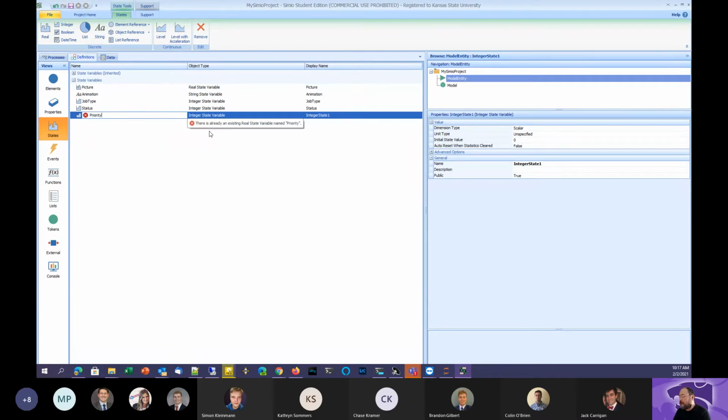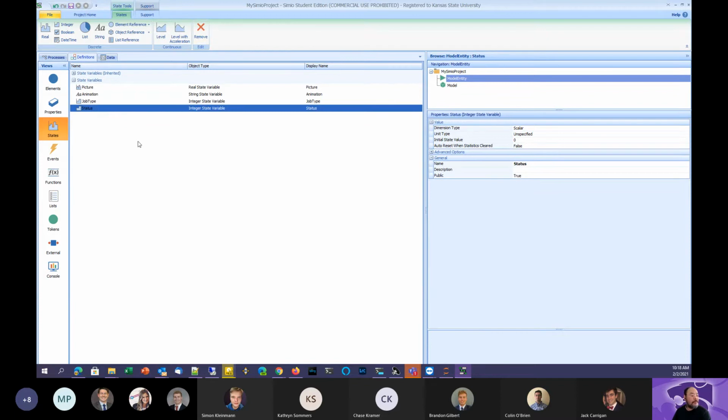It gives me an error right here. It says these things already exist. You cannot call this. There is an existing variable called priority already. Okay, whatever. Let's just hit the escape key and delete this. You might ask, how come I don't see a priority defined right here?